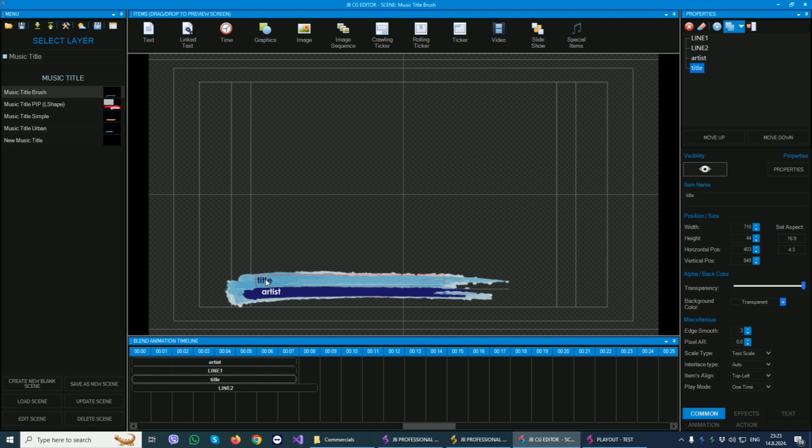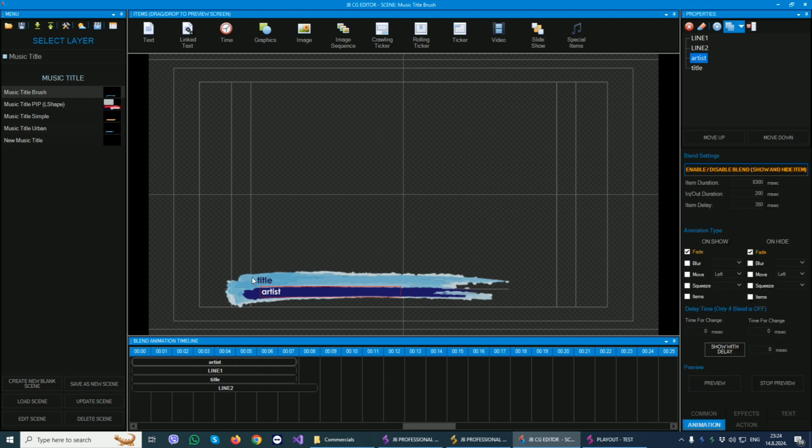Music title has special field title and artist. These two fields in the playout, when this CG is on, will be automatically replaced with real artist name and real song name. Since these elements are animated, you can click on the preview button and you will see animation.